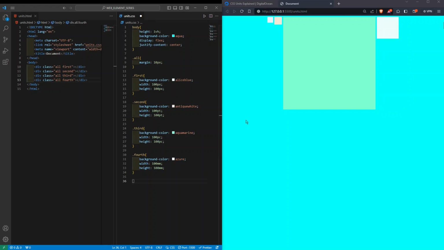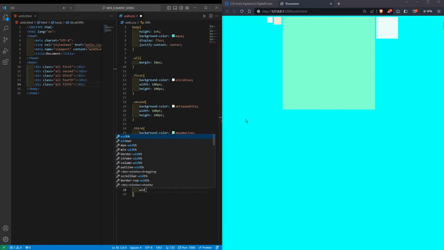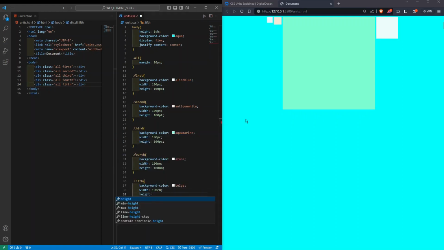Now comes the fifth. So div dot all fifth. Now I would be using centimeters. The color is beige now. 100 centimeter. And as you can think, it is going to be really big.